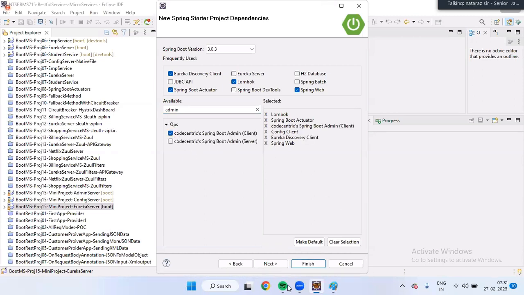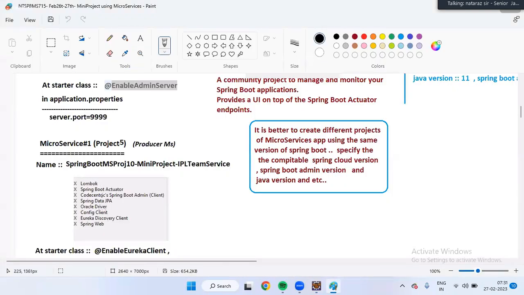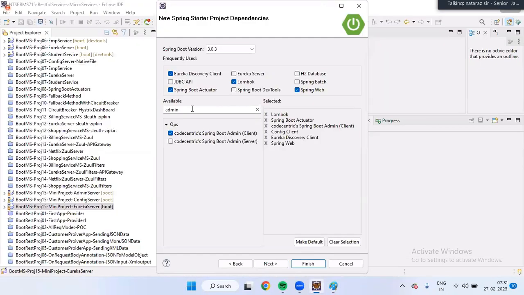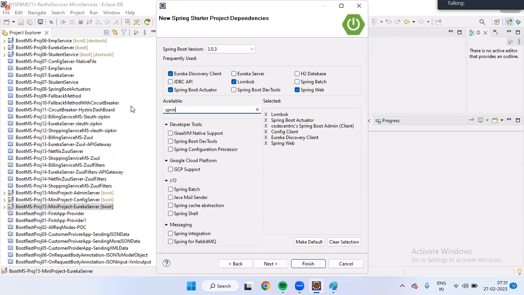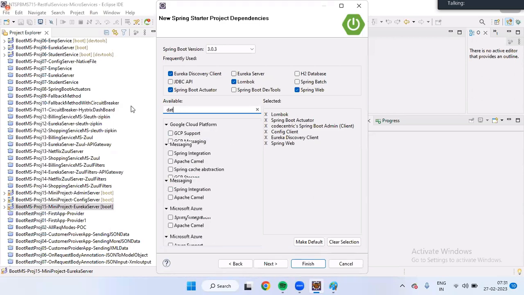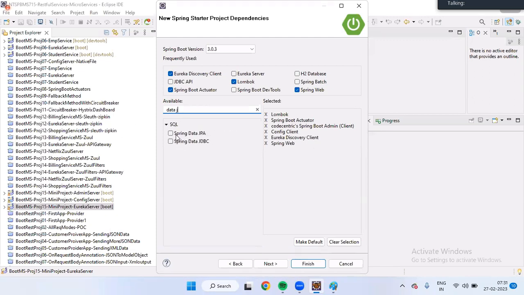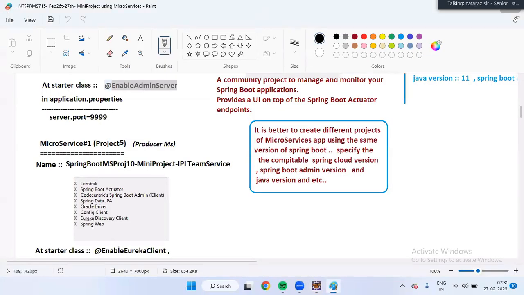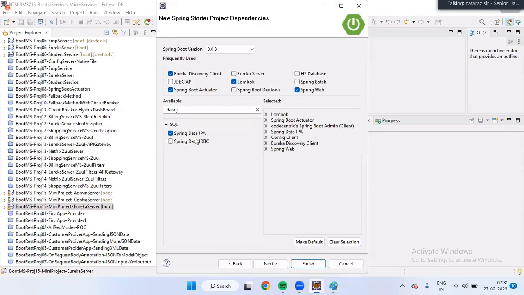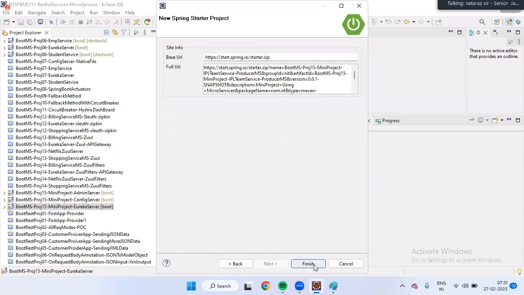Config client, admin client. Spring Data JPA, Eureka discovery client, config client, Oracle driver. Yes, that's fine. Say next. Say finish.